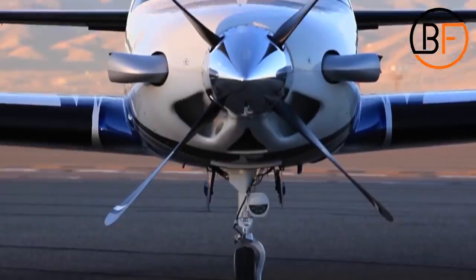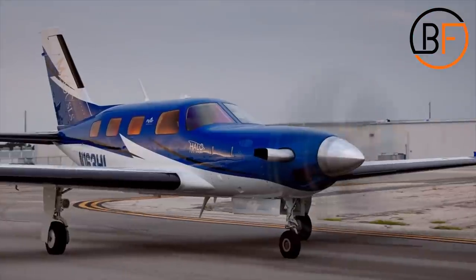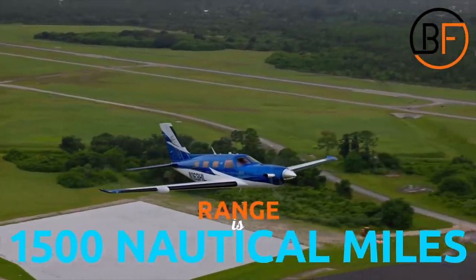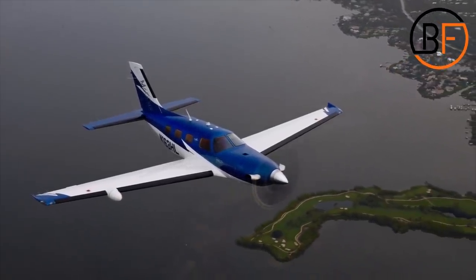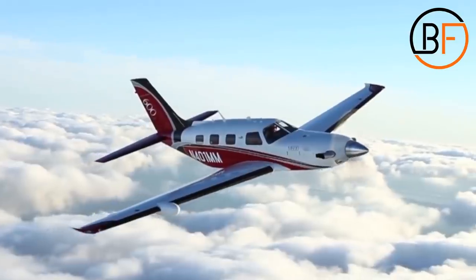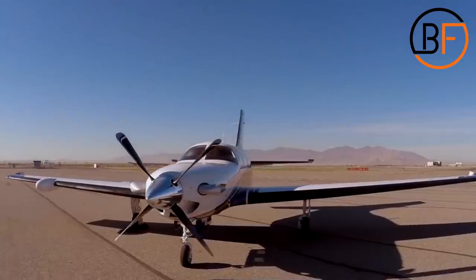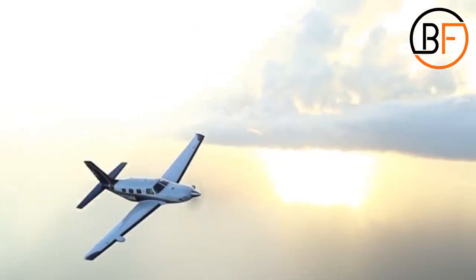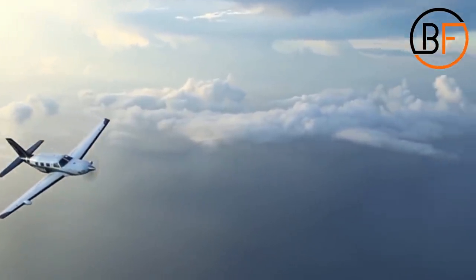There's another inconvenience that owners need to budget for, but we'll talk more about that later. The range of the M600 is nearly 1,500 nautical miles — equivalent to 2,750 kilometers — allowing you to go from Miami to New York or from London to Rome non-stop. Compared to the M500, you get 500 miles of extra flight time. The fuel tank holds 90 gallons more, though the fuel payload is higher at 645 pounds compared to the M500's 550 pounds.